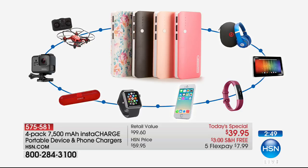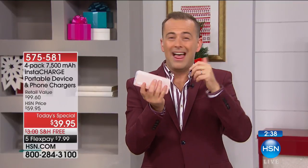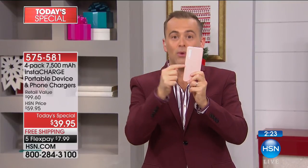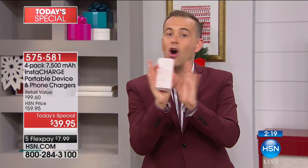You'll use it. And for those of us that are fed up and tired with our chargers that are slow, this is more of a rapid charge. Yes. So it's going to charge that device faster than your old one did. Just for that reason alone, it's more worth it. Because a lot of us have chargers from a little while ago where it's just sipping the power and it's taking a long time. This is much more of a rapid charger. Plus, it's going to charge more, so you don't have to keep powering this up all the time. I think for the deal and for the offer, it's just a no-brainer.